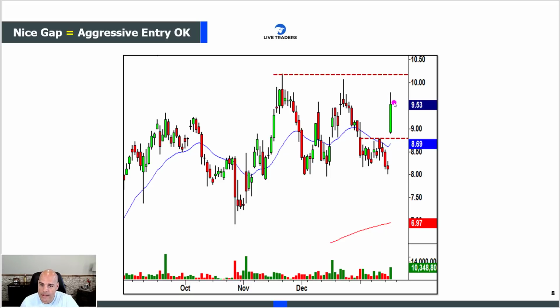So this is why the concept works, because all these people here that shorted it, don't get me wrong, some people just sold the stock, but a lot of people shorted the stock and now they're up Schitt's Creek, right? The stock's going against them and they want out at all costs. The fire in the building is burning and everybody wants out of the door, but only so many people can get out at one time. So they all buy, and it pushes the stock higher. So now our job is what? Find an entry. But with this type of gap, it allows us to be very aggressive with the entry.